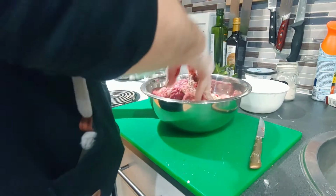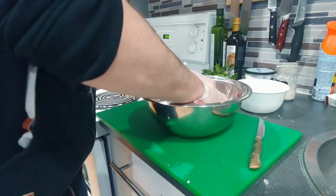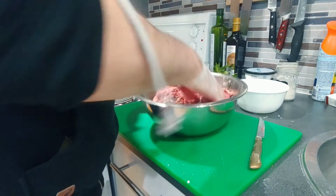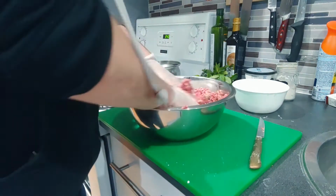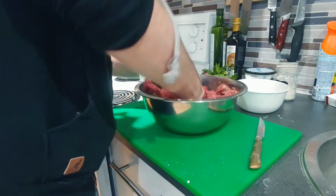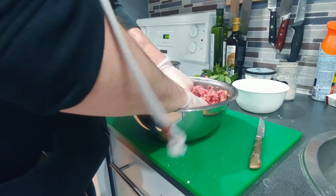If you have a food processor, you can literally just take your onions, garlic, everything, and just throw it in the food processor, including the meat. You want it to almost be pure. If you got a dough hook, KitchenAid thingy, you can use that. But we really just want to beat the shit out of this. Get all your anger, frustration. You want it to almost be like a paste.